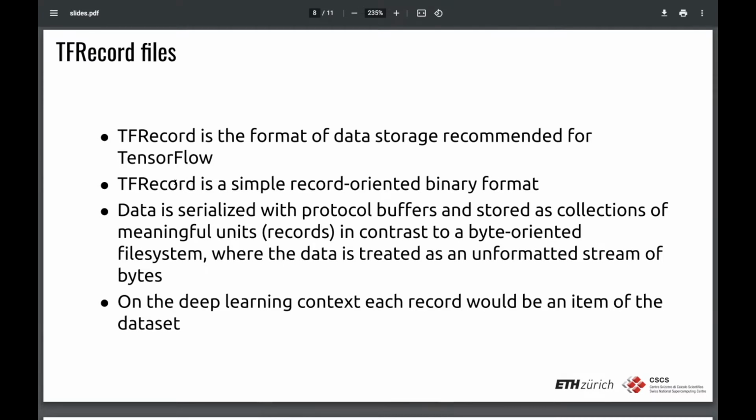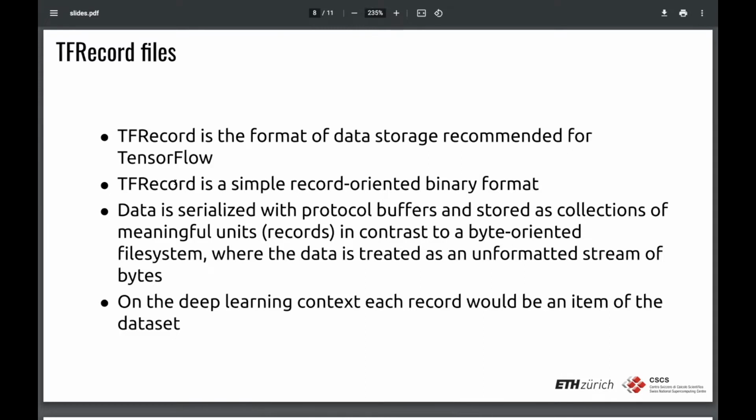It's something similar to JSON, but in binary. Like JSON, it looks like a Python dictionary where you have an entry like image1, and then the binary of the image and some metadata, and so the next image would be image2, and then some metadata and the binary of the image, and so on.